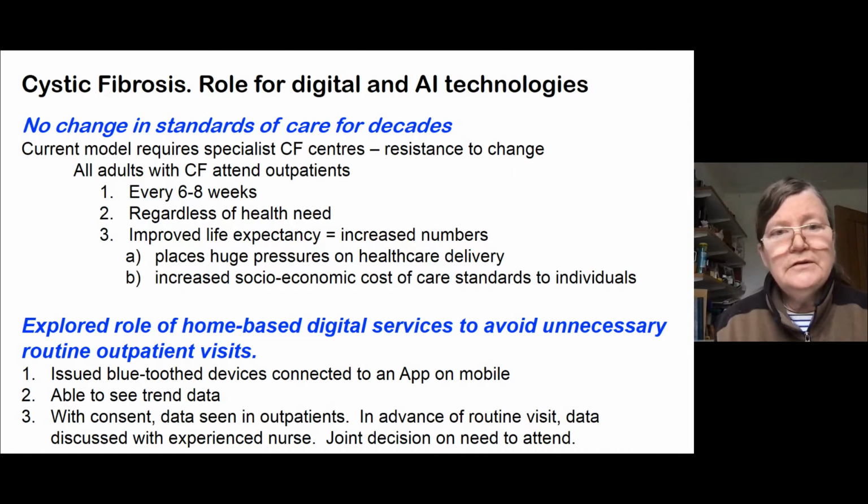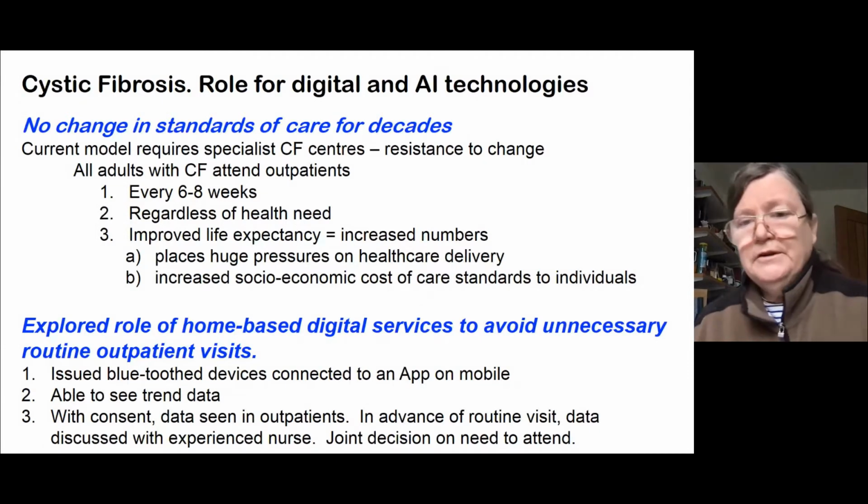Only the patients were able to see the data from this feasibility study, but the results showed that the vast majority of people found it useful. Only about 5% of the patients stopped the monitoring, because they became anxious about their data. And the feedback we've had has been amazing from the point of view of people learning more about their own condition and learning some self-management.